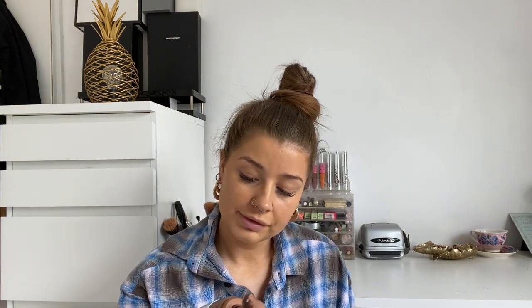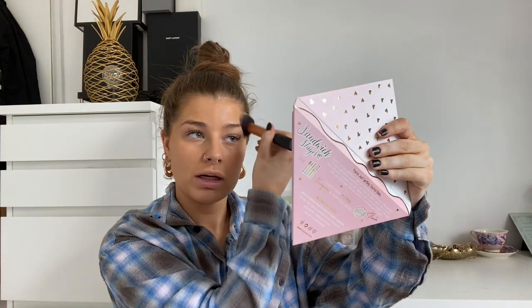I use the Primark Bronze Radiant Glow self-tan mousse in Extra Dark, and that is literally three pounds and it's so good — it's so dark, and when it comes off it comes off easily. It doesn't really cling to your skin, which I like. And I use that or St. Moriz. Let me just turn my face — it literally looks like I have highlighter on, but that is literally just because of the NYX Born to Glow foundation. It's so nice and glowy and I just love it.